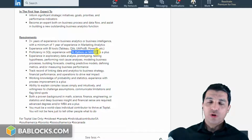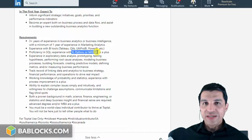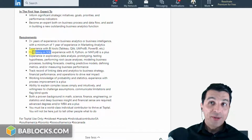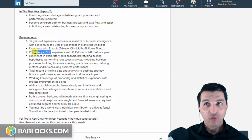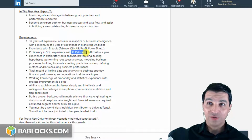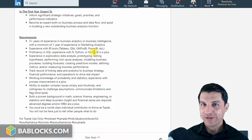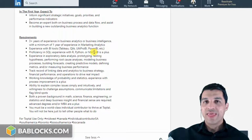Now, unless you're a programmer or if you're a very, very technical systems analyst, you're not going to understand how to do any kind of scripting in R or Python, or you're not going to know how to use MATLAB at all, right? SQL, this can confuse you a little bit because you do see some business analyst roles that ask you for SQL, right? But business analyst roles will not ask you for R or Python. Those types of business analyst roles that do are not actually business analyst roles. They're typically data science, business analytics roles that are mistitled as business analyst roles, right?